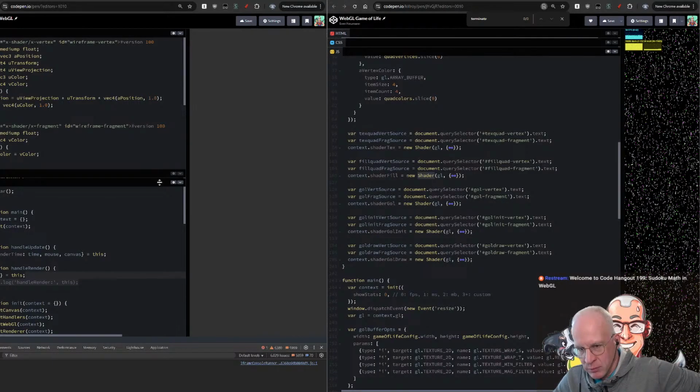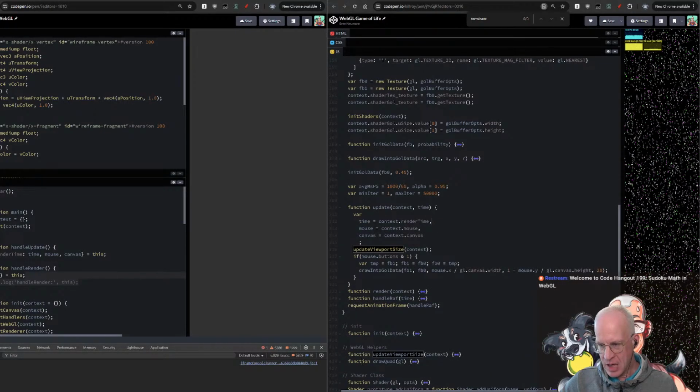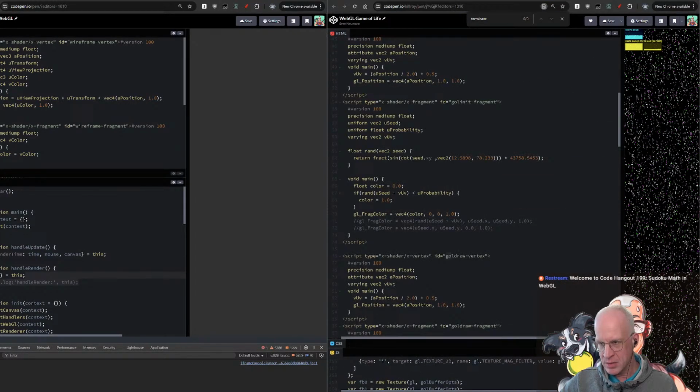Now, hopefully what we want to do will be easier because we don't actually want to render it out. And on the Game of Life thing, I'll be honest, I don't remember if the actual update is happening in CPU land or in shader land. I'm starting to think it's happening in shader land. Looking at the shaders, init just sets it up, and we have a random number generator.